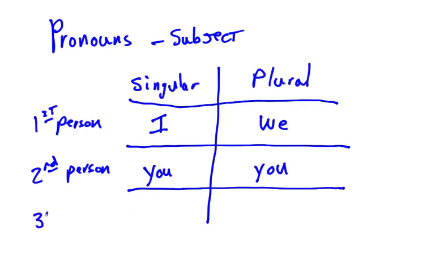And then, of course, we have third person. This is he, she, and it. And for plural, it's they. So, third person is someone or something that the first and second person are talking about. I and you are talking about it or they, who are over there somewhere else. Alright, so personal pronouns: I, we, you, singular and plural, he, she, it, and they. Alright, and that's it for the parts of speech.